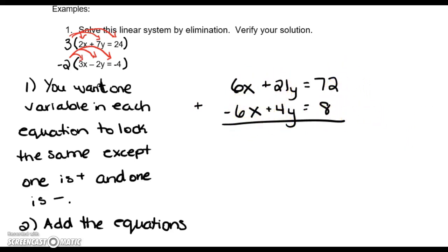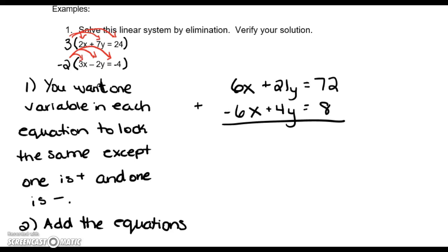One thing that is really important is that if this were not in the same order, like say you had x, y, and then a number, then you need to make sure it looks exactly the same. So if the number's on the right-hand side, you need to make sure your number's on the right-hand side for your second equation. So you need to line everything up exactly as you see it in each equation, okay? Really important step.